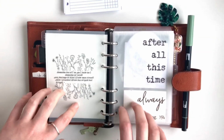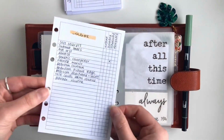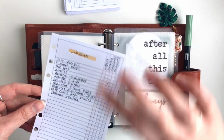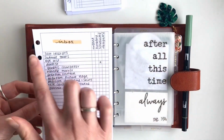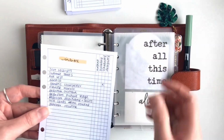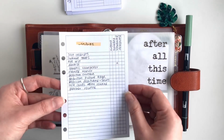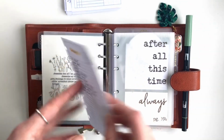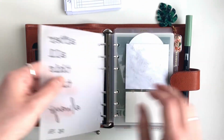So the first section in here is my inbox, and I use the Peanuts Planico 5 category lists. I've actually taken out the last category and haven't decided what I'm going to put in there. Because I used to have it as actioned, but when I complete something I actually highlight it off. So I decided to take that one out. I use a little bit of the Getting Things Done method by David Allen for this sort of thing. So I have urgent, someday, scheduled and delegated. And that's just the first thing that goes in there.